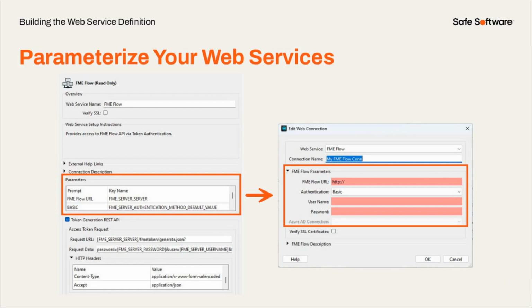So in the case of Precisely, it didn't take a username and password. It wanted that encoded string. But in the case of FME, we could use basic authentication to get the username and password, and then use that to go get the token from FME by hitting our token website URL. So this just shows you any parameters you define in the service will show up on the connection for a user creating connections, and those parameter values will fill in the placeholders where you see the square brackets on the web service.